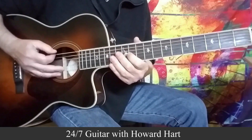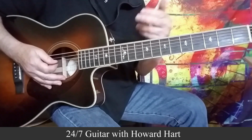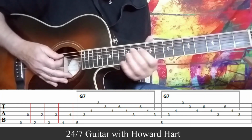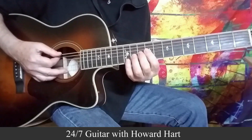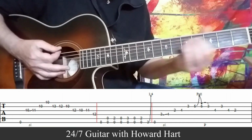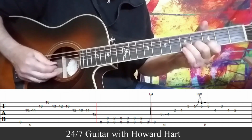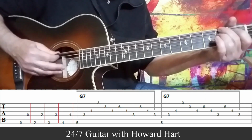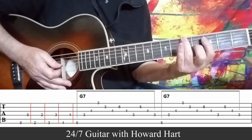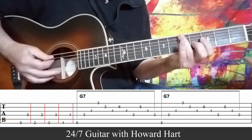And then we walk up with those same octaves, but with a different rhythm this time. Instead of a triplet feel, 1, 2, 3, 1, 2, 3, it's a shuffle feel, 1 and 2 and 3 and 4 and... So all of that together we have... And then we are back to that G7 chord shape, played with this altered fingering, and we play this.